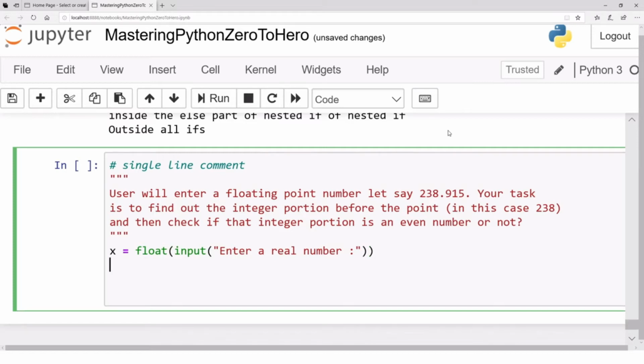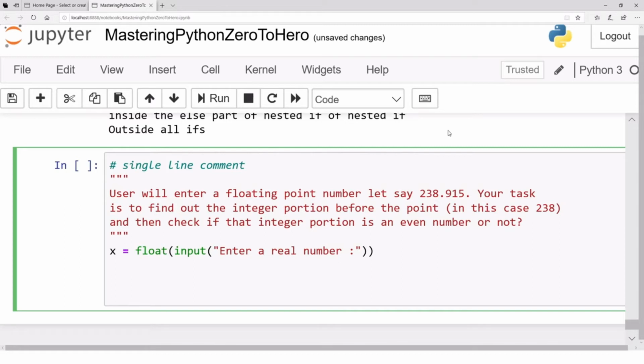A real number might be 238.0, that's a real number, or 238 itself, that's also a real number. That's okay. But we're not assuming that the user will enter some characters like ABC. Now, assume that x contains a real number. It may be an integer by default. Maybe the user just enters 10, and then we have to check whether that 10 is even or not.